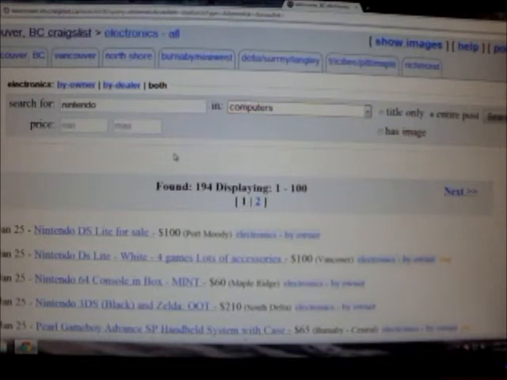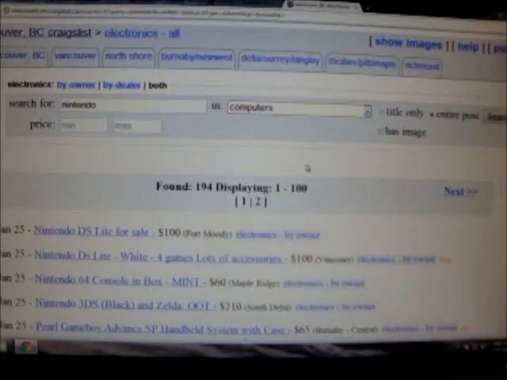Now with the computers listing, I tend to go specific, because if you type in Macintosh or Apple, it'll just spit out hundreds to thousands of listings. You're better off going specific for any searches for computers. The only generic heading I type into computers is probably vintage or retro.